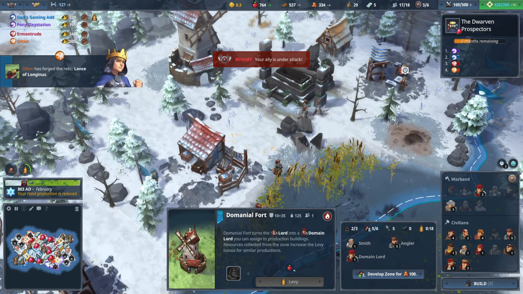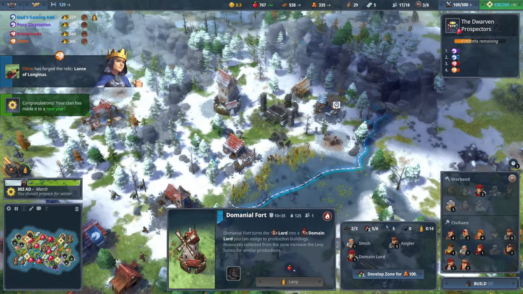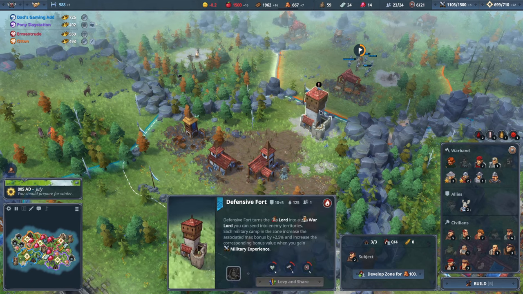You can actually levy some of these resources off to your friends at a 50% cost. One other thing regarding levies, they work for your defensive forts as well. Like I was saying earlier, you can upgrade your forts to either economical or military.